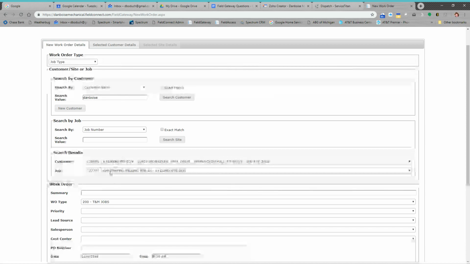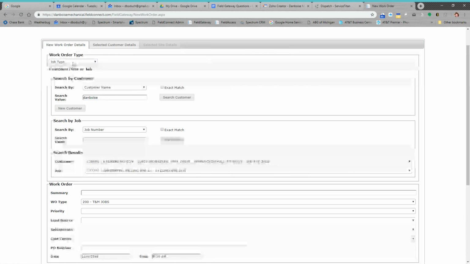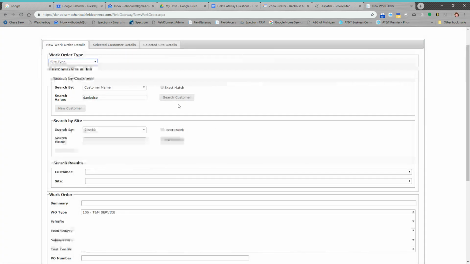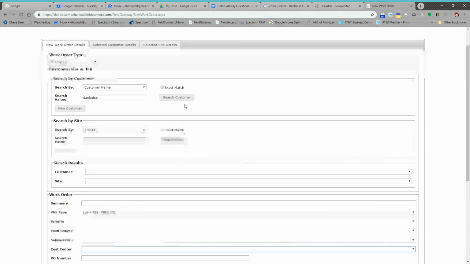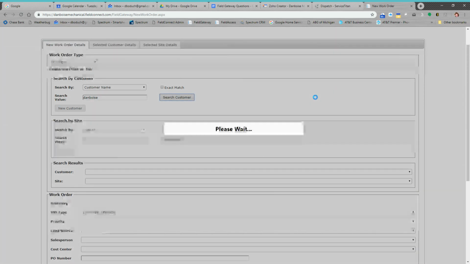Well, that job already has a cost center associated with it, so it overrides this, and that's why this is not coming up. As soon as we do a site work order, however, it should be there, but the only way to get it to pop up is by clicking that search customer.